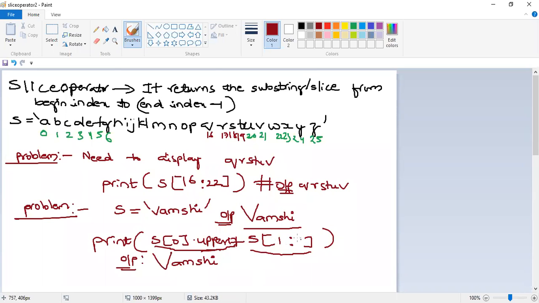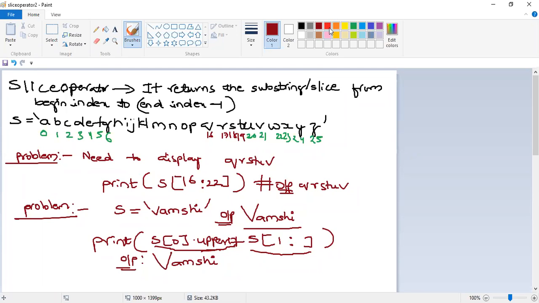So here I am using the slice operator. Before the colon we see 1, so 1 is the starting index. The value which we specify before the colon is treated as the starting index, the beginning index. And what about the ending index? Have we specified any end index here? No, sir. So it will consider up to the last character of the string.